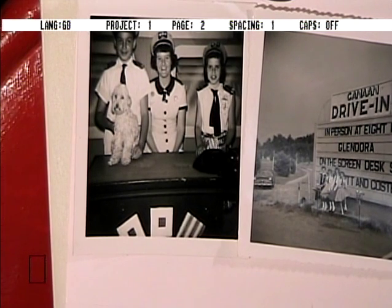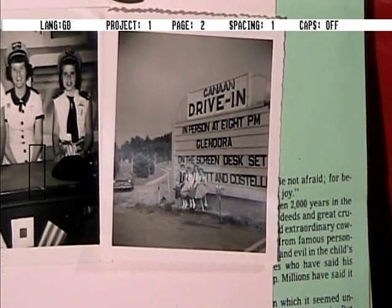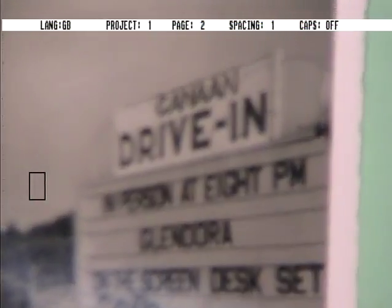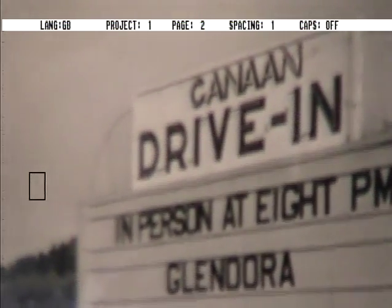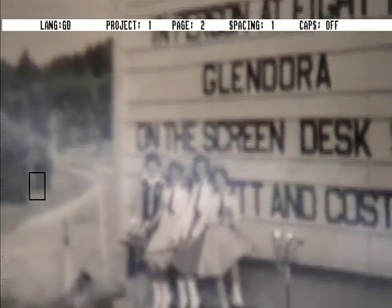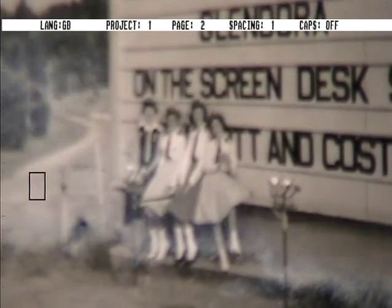And we used to go around and do personal appearances, and people would pay Glendora to come because all the children would flock, and we would have such good times together. Now this one is in Canaan, Connecticut, not New York. Huge sign, and that was on Route 8. Canaan Drive-In Movies. Tonight at 8 p.m., Glendora. And here's 3 little children who came with me. We had such a good time. And my mother and my husband, we had such a good time.